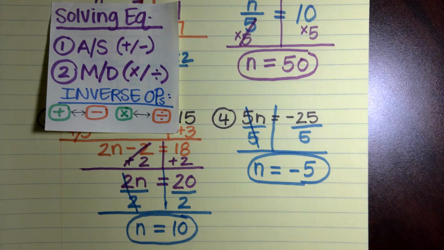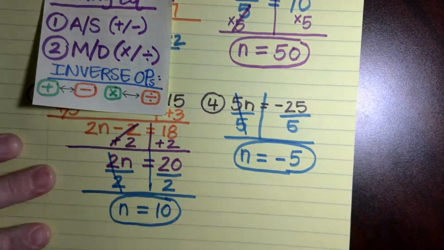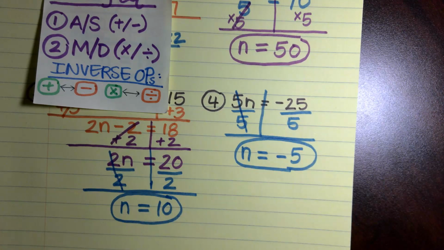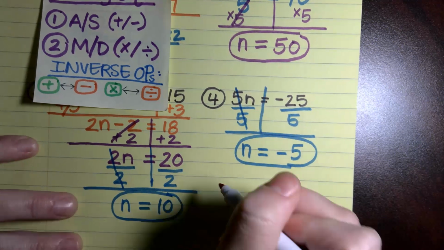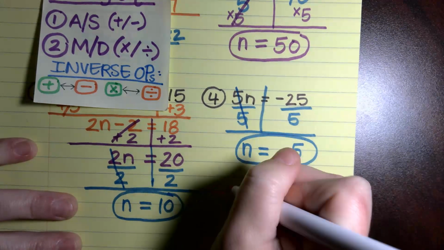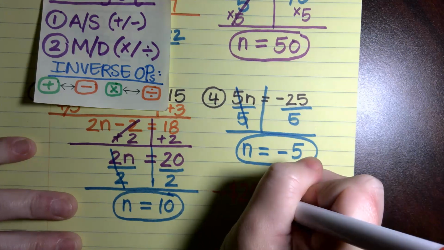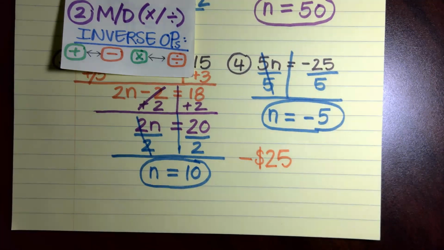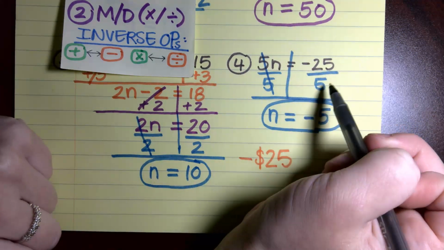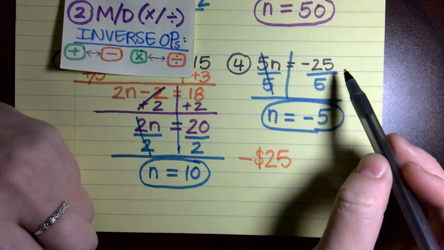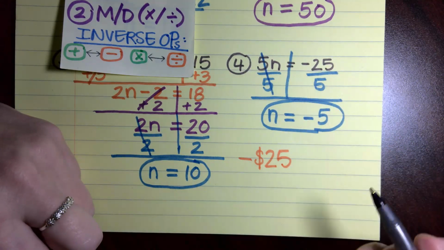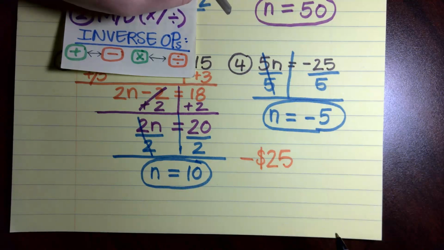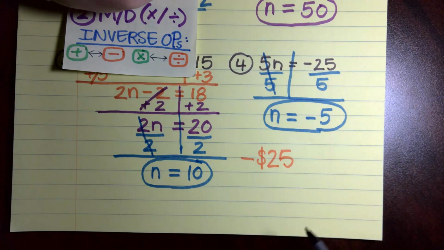So let's think of it this way. I have a debt right here. I've got negative $25. Okay, I have a debt. That's how much I owe, is $25. And then what I'm going to do here is the same thing we did in this problem. I'm dividing it into 5 sections. So let's say I have 5 friends that are going to help me pay off my debt.